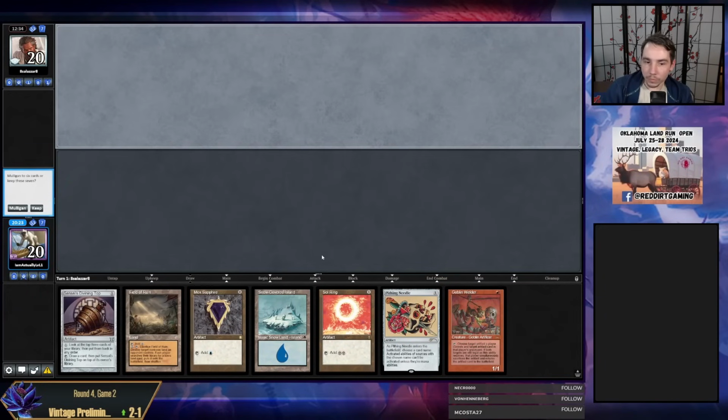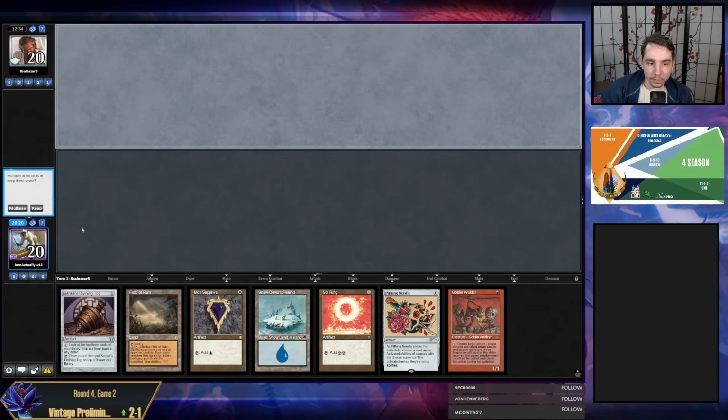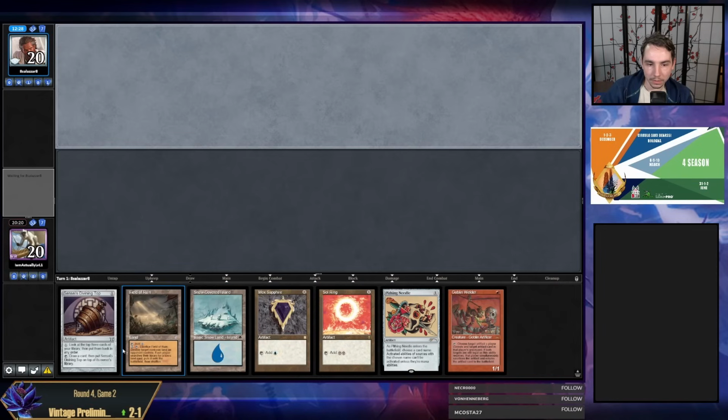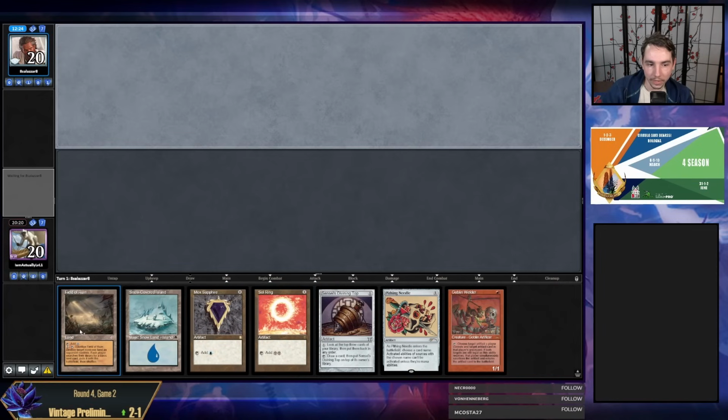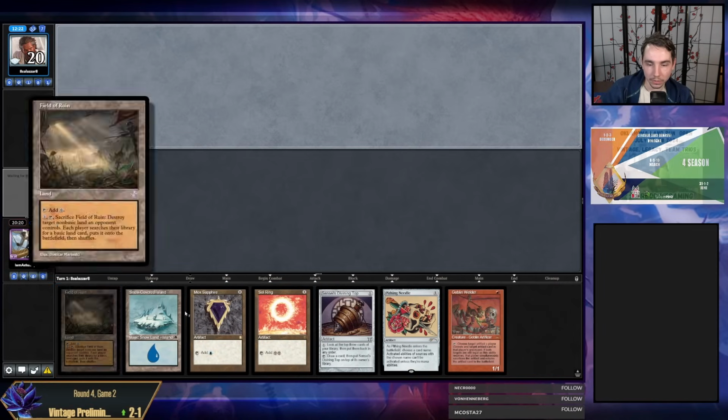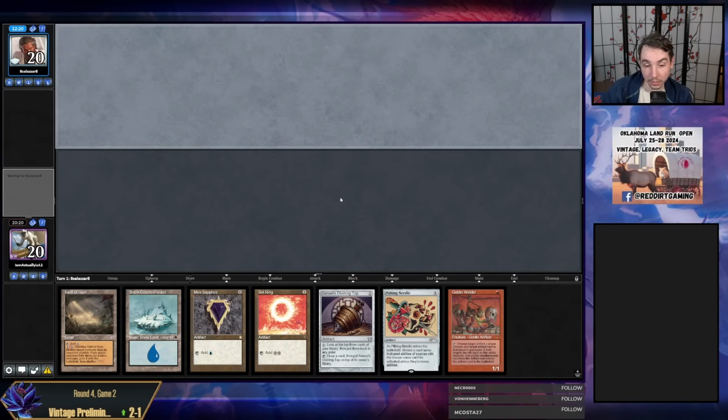All right, game 2. My hand, it's got a lot going for it. I like it. Opponent is at least on a mulligan to 6. I've got 2 Saga answers here, and I even have turn 1 Saga answer into a Welder, which is kind of sick. So I'm pretty happy with this hand.